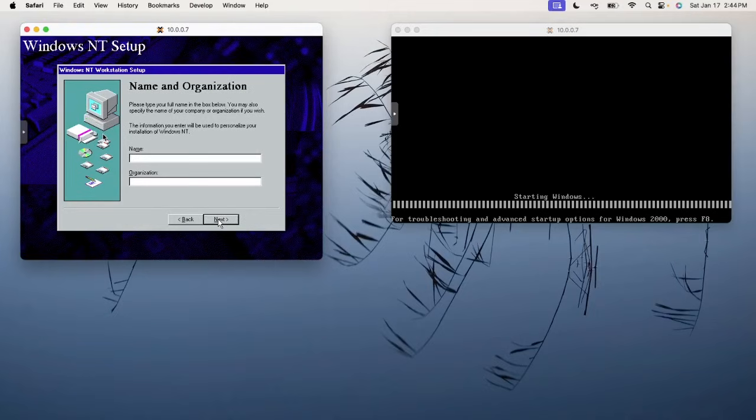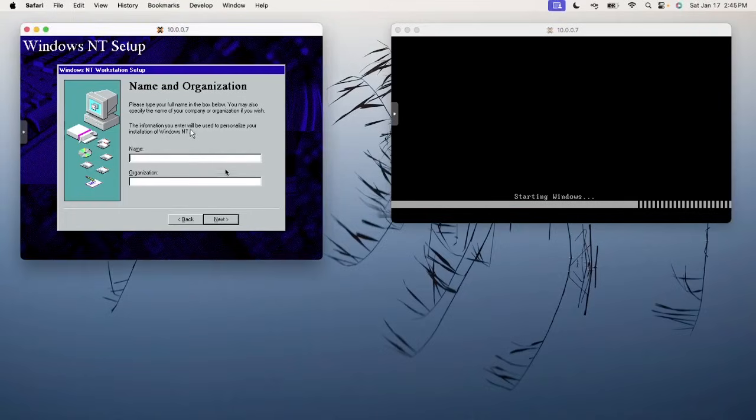Name. I hadn't thought about this. Please type your full name in the box below. You may also specify the name of your company organization if you wish. No particular reason, I don't know, I think we'll just go with Ryan Reynolds.